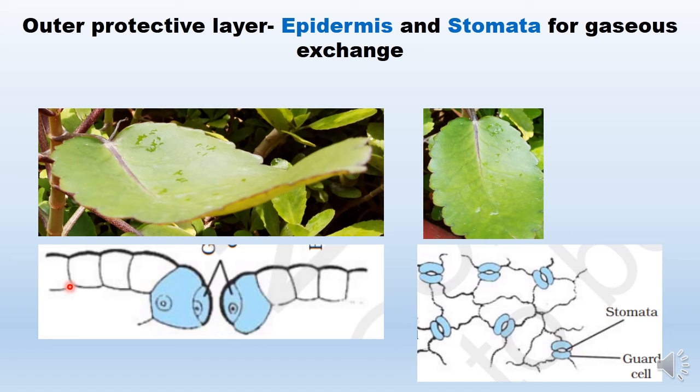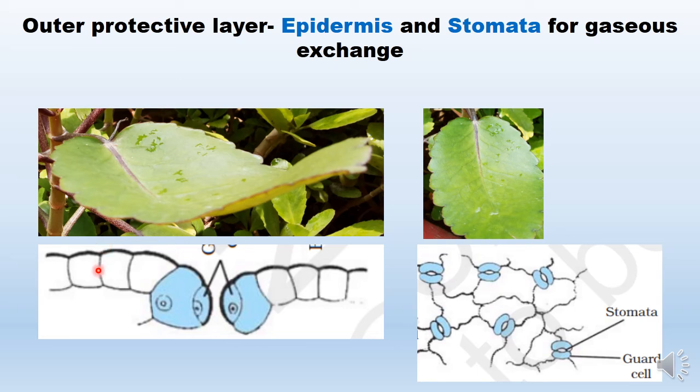Now, one more thing needs to be ensured. If the cells are so thin and flattened, then a lot of water might evaporate from them. And if the water from these cells is gone, then cells from below will also start losing water, and so on. So the plant cannot afford this. Plants are always standing in the outside environment in the sun, and they cannot start to lose so much water.